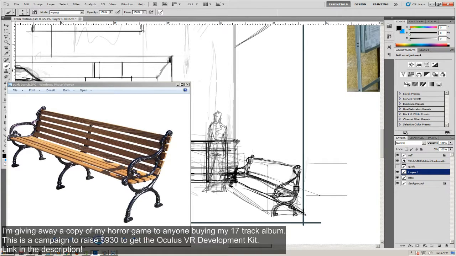Gotta learn somehow. Okay, let me try to actually rotate this tablet a little bit. See, this is the problem with using tablets. You can't rotate a tablet like you rotate paper.